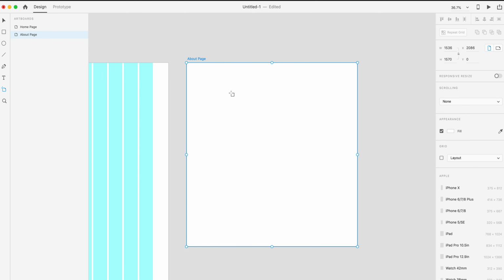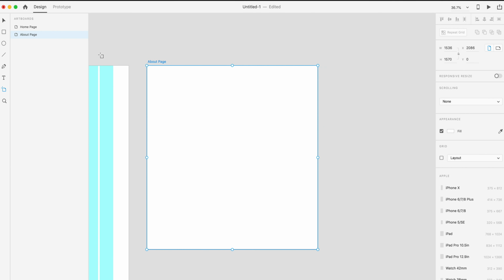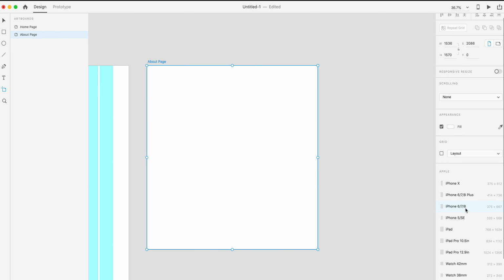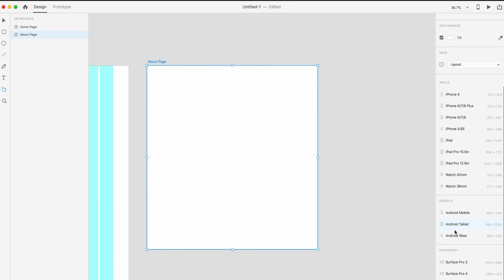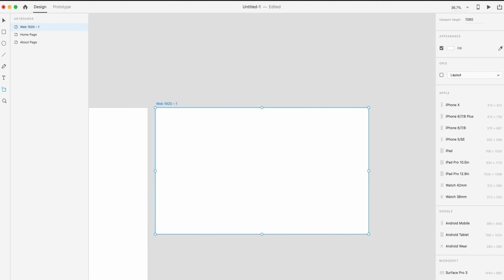Now, this artboard isn't exactly the same as my previous one. I probably want ones that have the same screen size. So, instead of drawing a new artboard, as long as I have the Artboard tool active, over on the right, I can select from any of those existing artboard sizes. So I can scroll down and I can see that there is that same web layout that I used before. So I'm just going to click on that, and you'll see it'll automatically add that new artboard in at those dimensions.